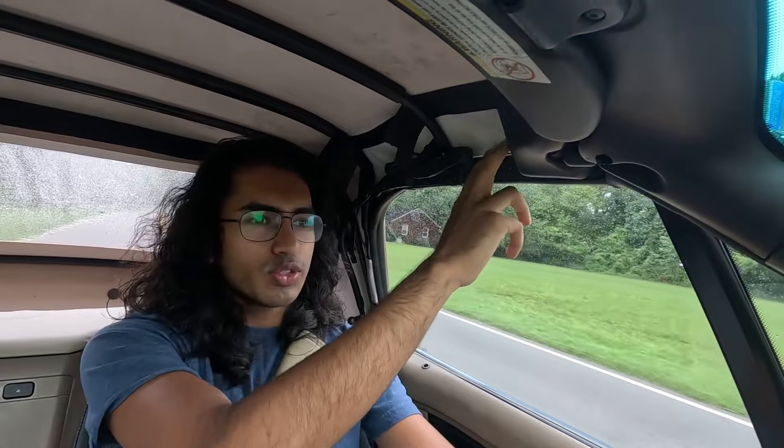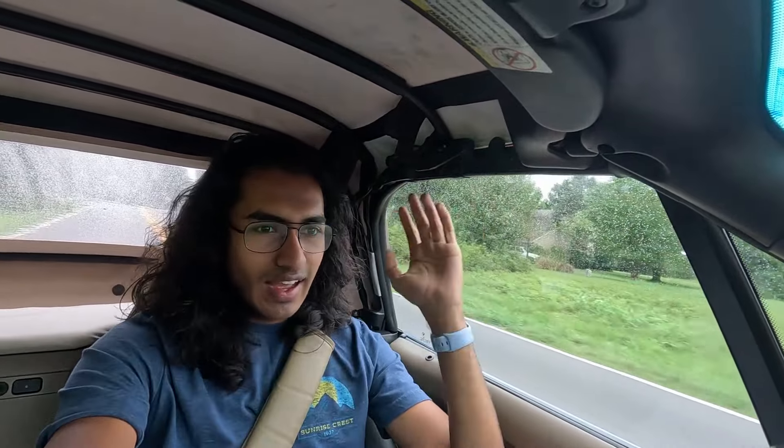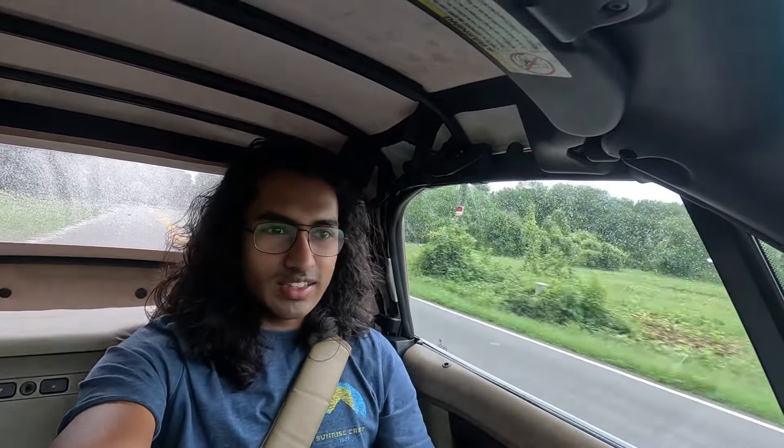Oh man, I love that. The suspension is a bit bumpy but we'll run with it. Oh my god, I love this car — it's so broken but I love it. I will say there's a little bit of a hole between the roof and the roof frame. I need to JB weld or caulk that shut, but I don't have a caulking gun on me right now.